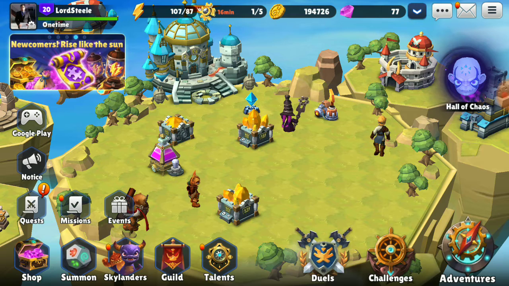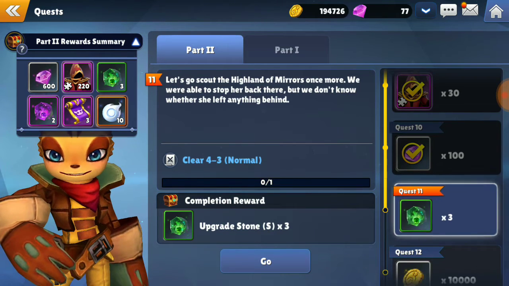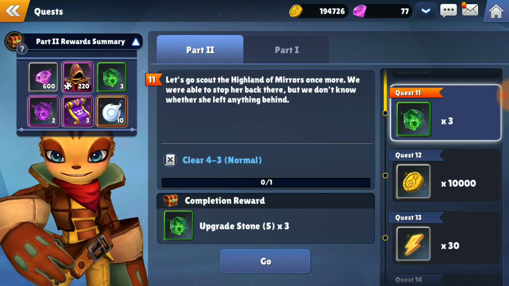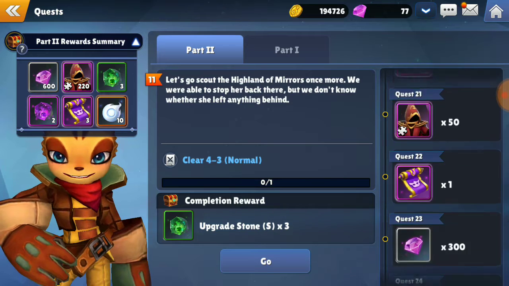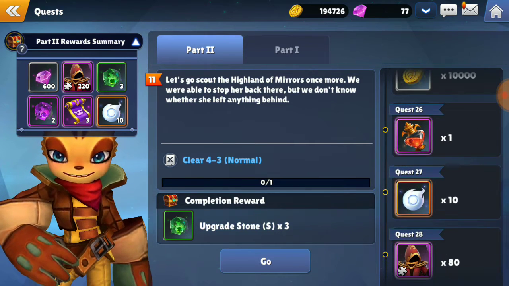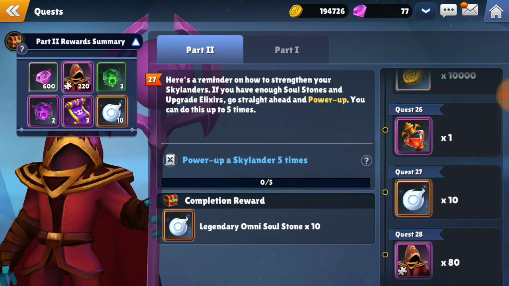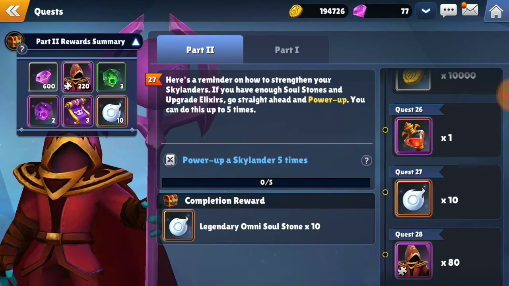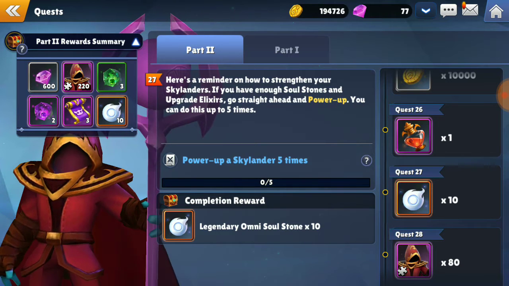Now the quests, these are just like progression throughout the game. Now you shouldn't be in a rush to do these because the rewards are alright. But I mean, you can do these whenever at leisure, in my opinion, because these are nice, but it's not gonna give you much. It's basically like 5 legendary soul stones.